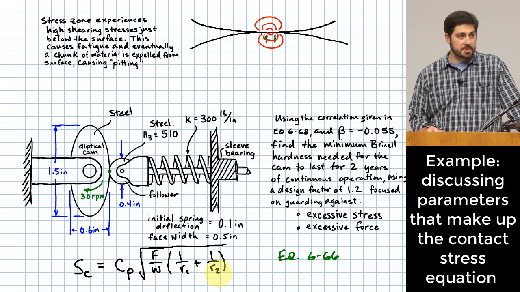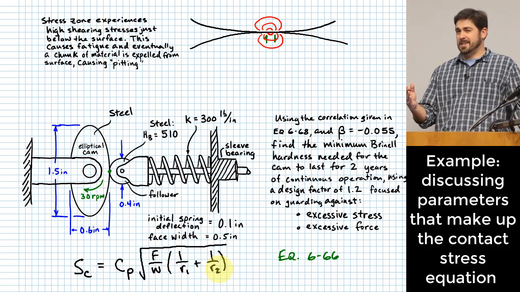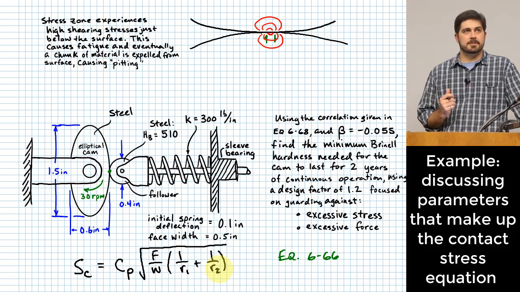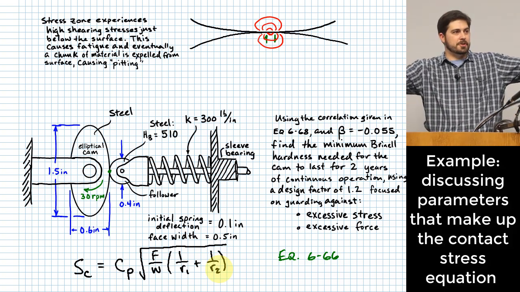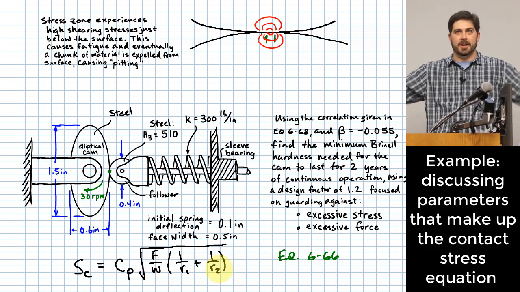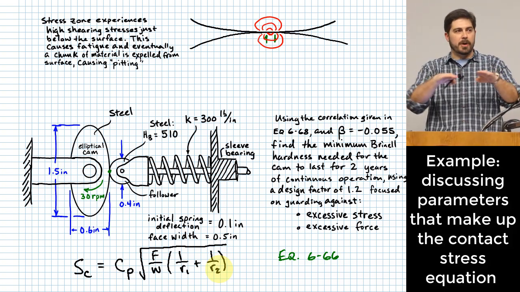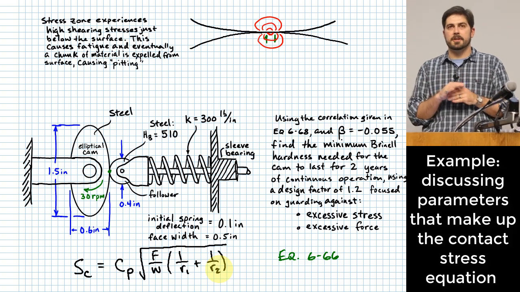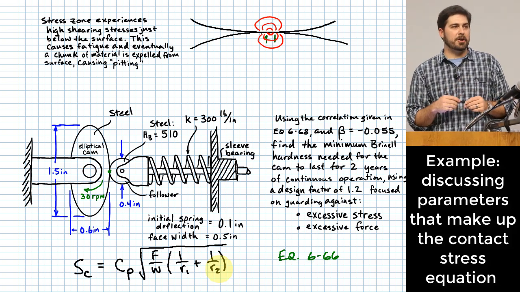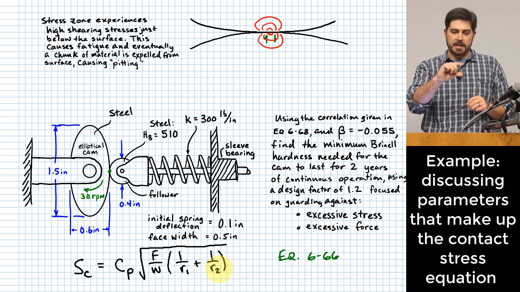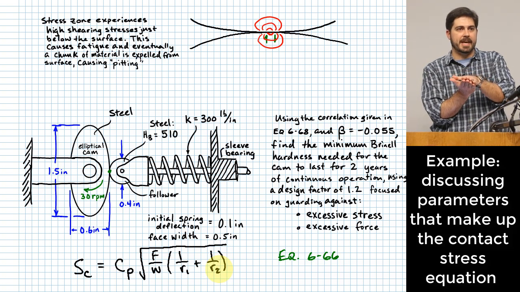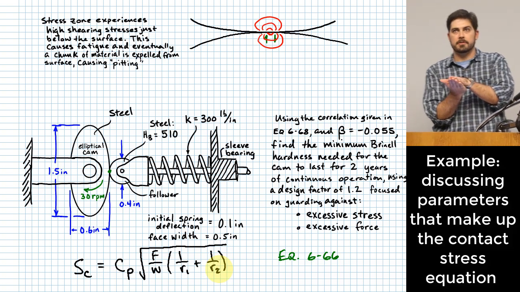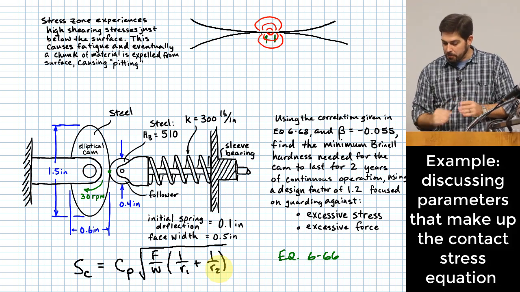Okay, a larger R value will decrease stress, right? So that larger R value is decreasing stress. Does that make sense? What if you had a really, really large R value? That means a large diameter thing, right? It's a big object where it's a very gradual sloping of the parts. It seems to make sense that that would actually be better at carrying stress, because as it began to deform, the other material would more quickly come in and increase that area where the contact was occurring. Do you agree with that? So that part makes sense.